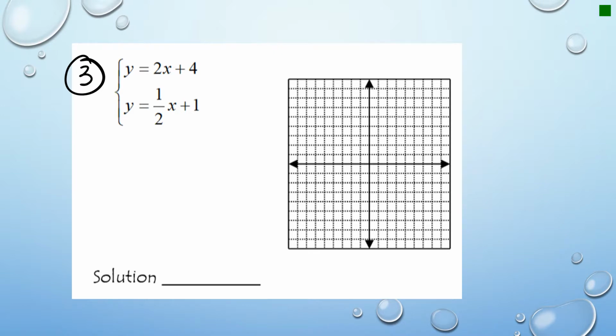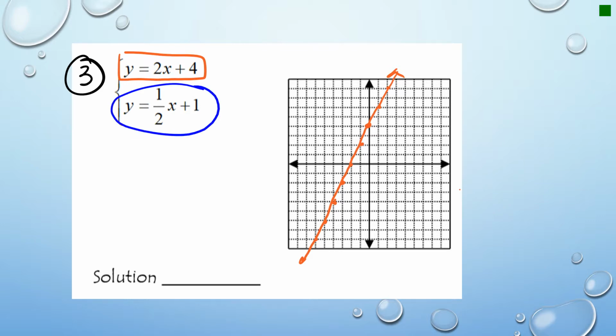So to graph this one, I'm going to graph this top one, y equals 2x plus 4. I'm going to start up 1, 2, 3, 4. My slope is up 2, right 1, up 2, right 1, down 2, left 1, down 2, left 1. Equations are the ones where you have to be extremely accurate. You have to graph them both, one of them all the way through and the other one until it hits the first line.